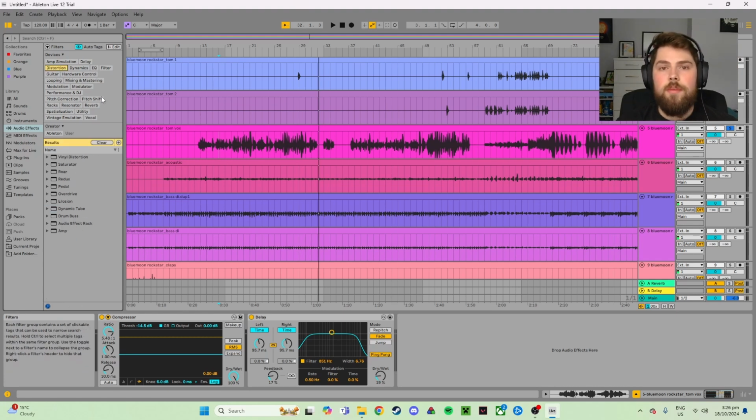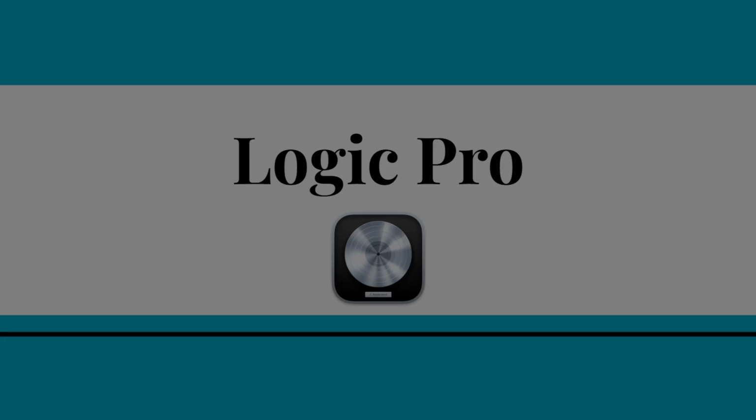It has lots of different types of distortion, lots of different types of modulation effects, it has pitch shifting plugins, and all of these effects I think are very, very solid. I do, however, think a lot of these effects are a little bit harder to use and harder to understand than what it is on FL Studio, for example, or even Pro Tools. But I think these are very effective and will give you a very, very great sound as you are learning to create effective mixes using this software.